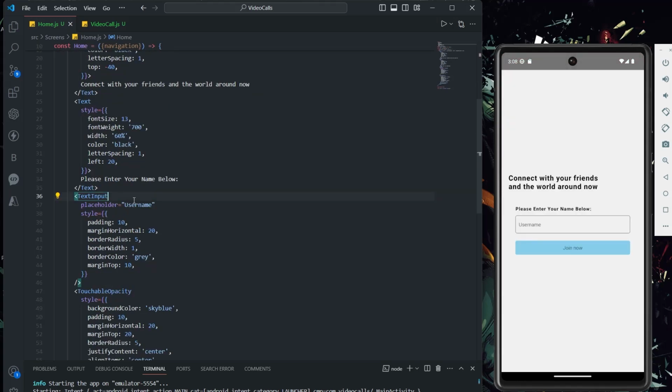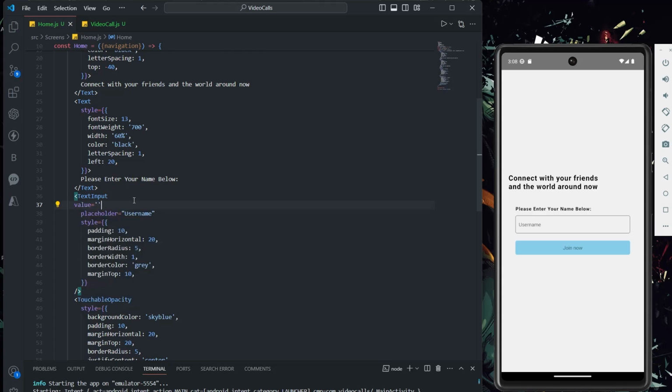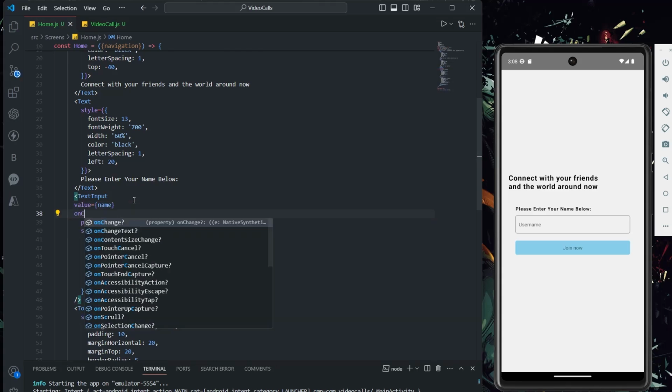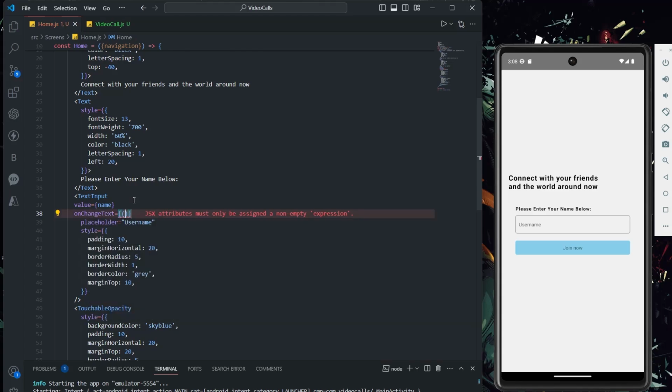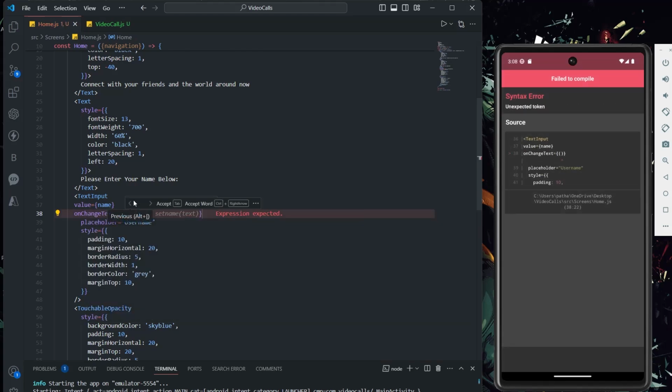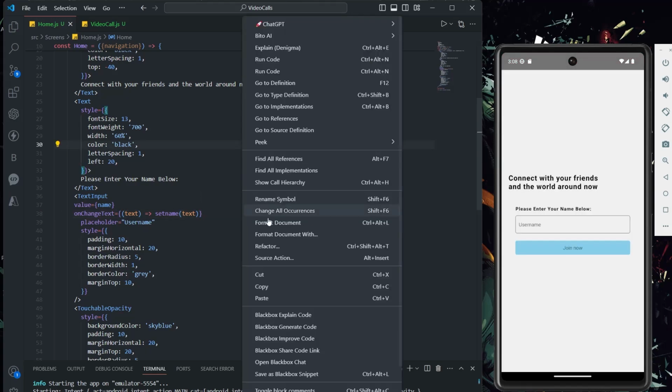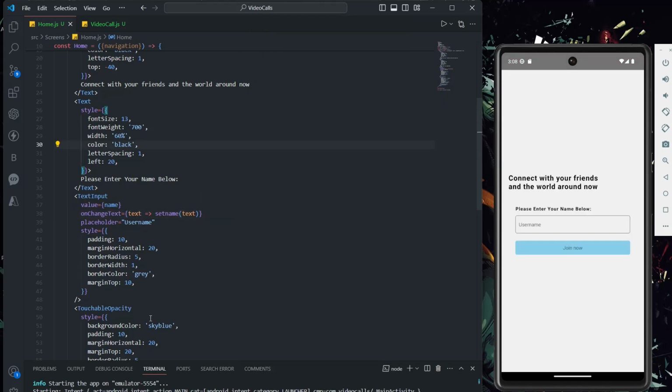I'll pass the prop to this, and value will be my name and onChangeText, setName. What I'm doing is, whatever text the user enters, I'm storing it in this useState. Okay, perfect.